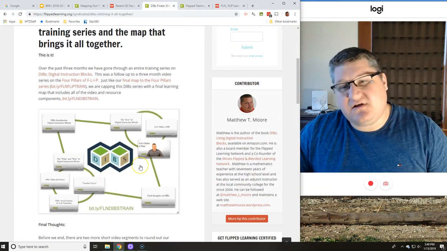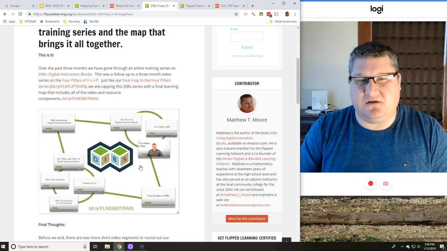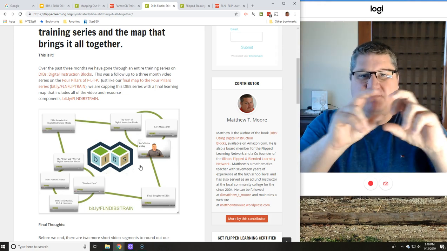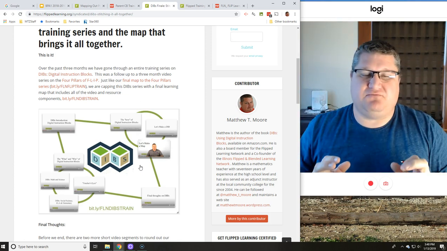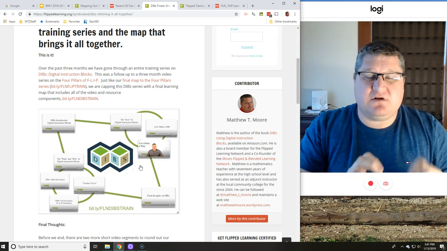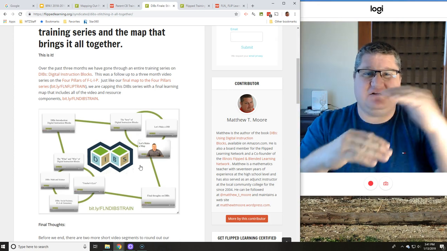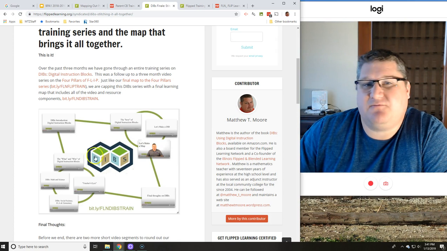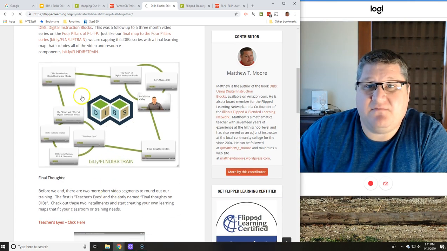Also, the other concept that we have been using the entire time is this concept of DIBs, or digital instruction blocks. What we're doing is we're taking components of instruction, and I prefer to digitally put them together, and that's what you've been seeing. Each one of those little components is a digital instruction block, and those components can be put together like Legos. And so if you want to learn more about the theory and the practice behind digital instruction blocks, we have a map for that.